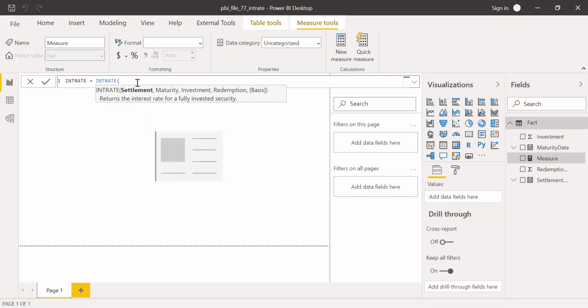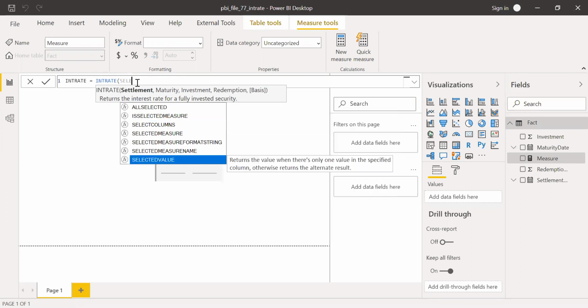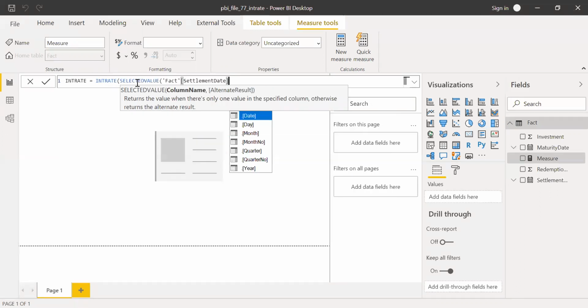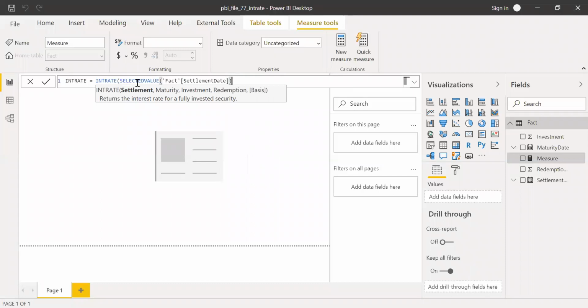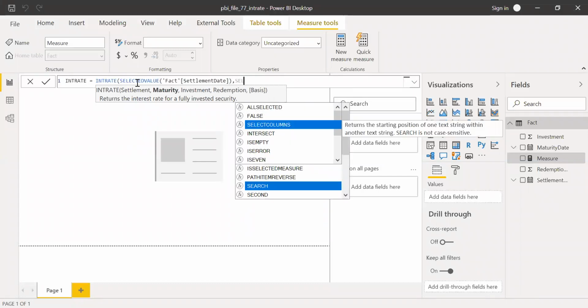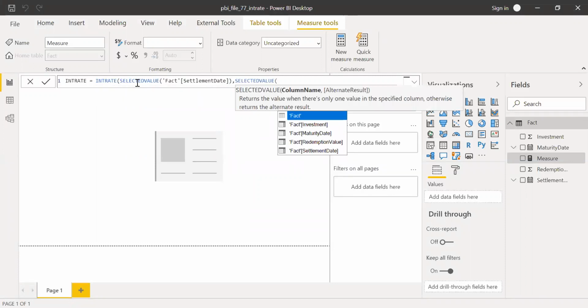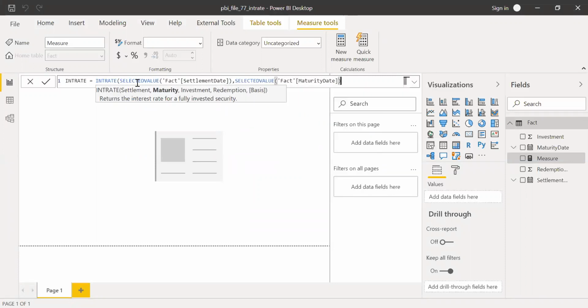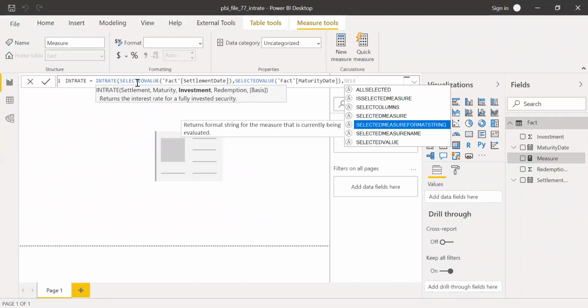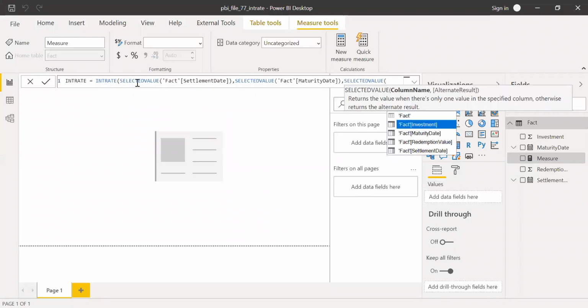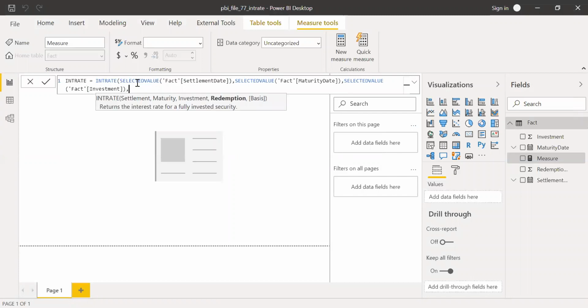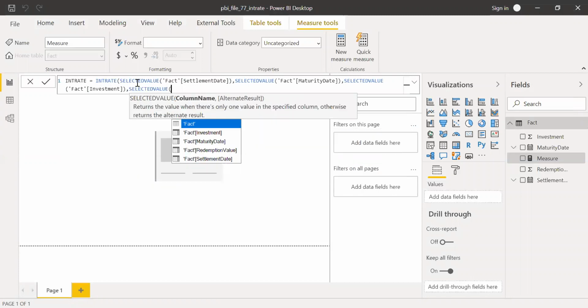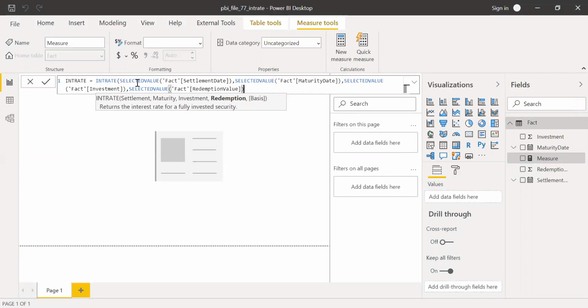I'm going to use the settlement date, so use selected value from the column settlement date, and then selected value of the maturity date, and then selected value of my investment amount, and then selected value from my redemption value, and the basis we selected 2, and I'm going to use the same here. Hit enter.